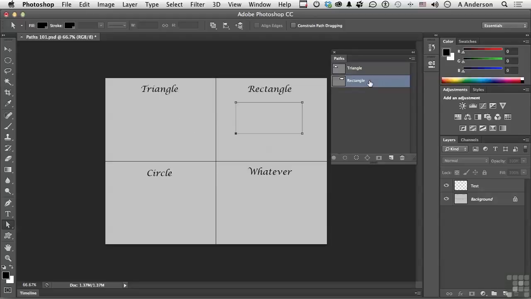Let's continue the process. This time we won't select anything up here and we will begin drawing, and then we'll change the name after the fact. So let's come over here and reselect the pen tool. Now this time, in order to make a circle, obviously a circle is curved, it's not straight. Straight lines are very easy to make in any vector program. You just click, move to the next point, click, and that's all you're doing.